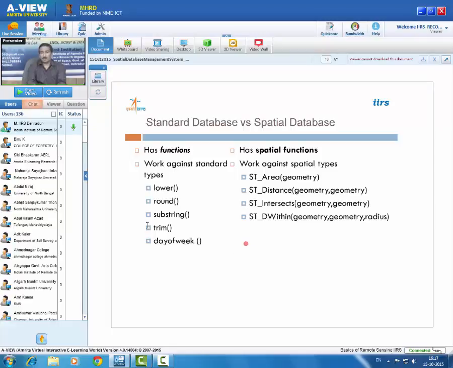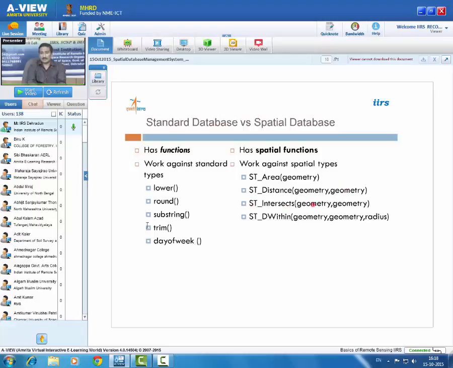But when we talk about the spatial database, I have functions like ST underscore Area. Here I have to define the geometry. Suppose I want the area of the polygon, so ST underscore Area. There is a slight difference in the SQL queries also. Like we can have ST underscore Distance also. For distance, we need two geometries. There are two parameters to it: geometry 1 and geometry 2.